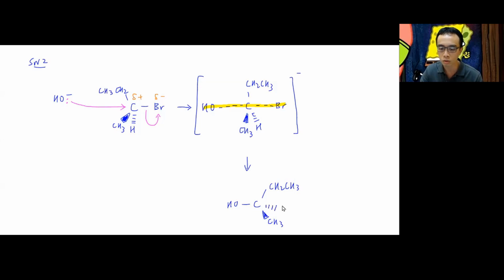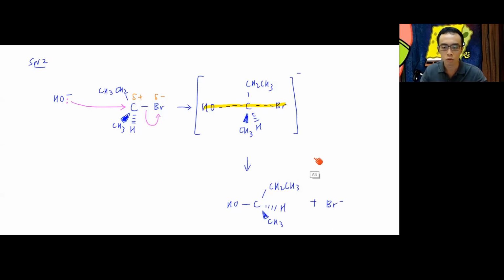My hydrogen will be away from you, but it is still leaning towards the right-hand side, plus Br minus as the product. So this would be my SN2 mechanism. Again, pretty simple. We just want to appreciate why there is a need for us to draw the transition state, because we want to emphasize that the OH, the carbon and the Br are along the same axis, which means that my OH group is attacking the carbon from directly behind the C-X bond. And this is a one-step mechanism.